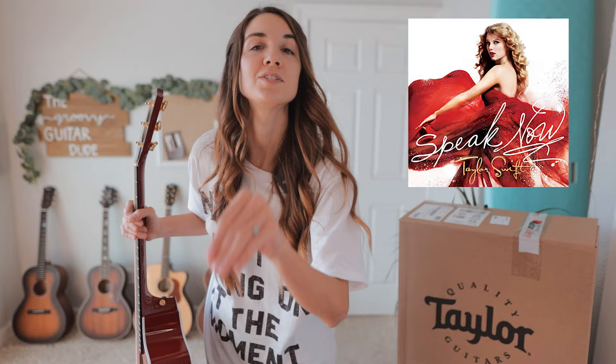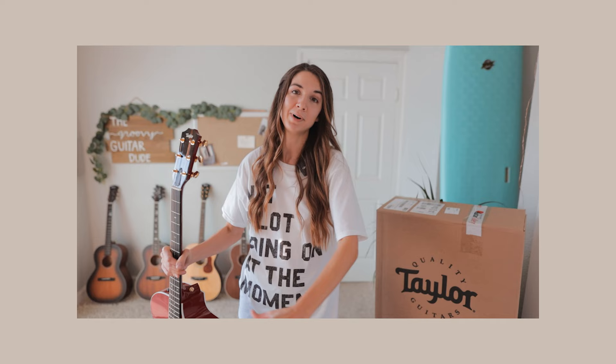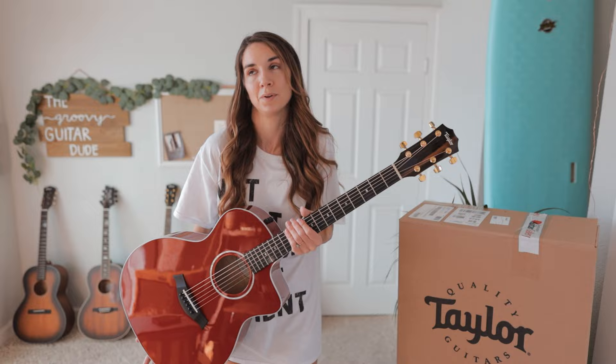Let me know what you want to see — I will try to make it happen. I feel like there's some other eras this guitar could fit in as well, like a little bit of Speak Now — the deluxe edition where she's wearing the red dress instead of the purple. We might get into that at some point, but we're just going to focus on Red right now. Please leave your requests in the comments. I have All Too Well — my All Too Well video was filmed years ago but not on a red guitar. Maybe I could do a full new version, but I'm not sure — just an idea.